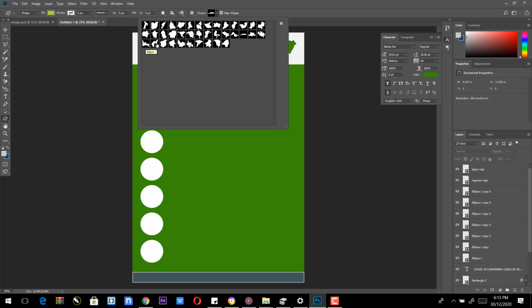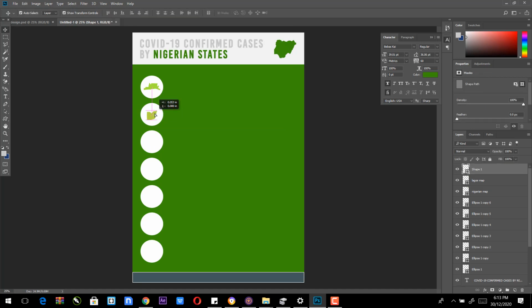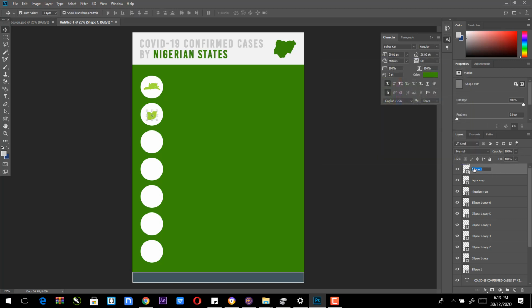We're looking for Abuja. Abuja, there you have it. We want all the colors to be uniform for the maps.